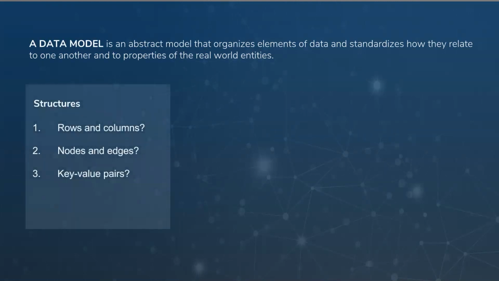The data model is composed of three elements. The first one is the structure, and it determines how the data is organized in the data model. Here we can see three examples of different structures. For information, the last two items of that list are going to be covered by this course.